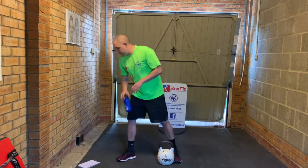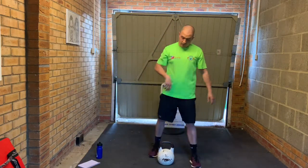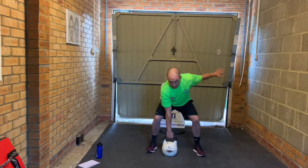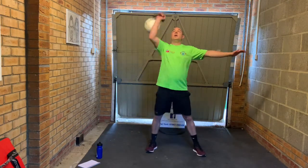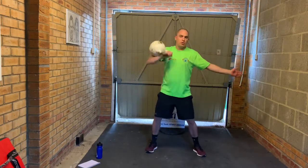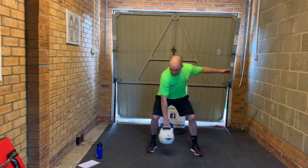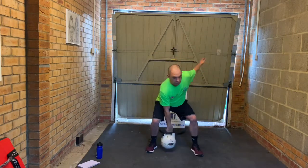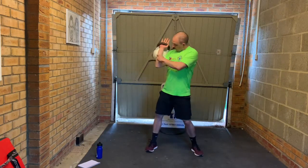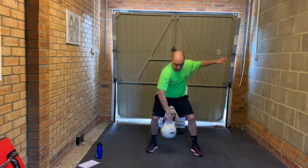Then clean and press on your right side only. Wide stance, come down, up to the shoulder, press, hit the deck, go again. Stick with that one arm — you do not have to change. Make sure you hit the deck each time. Rotate it on the outside rather than clicking it over the top. So drive up, rotate on the V, press, full arm, down, touch, repeat. You must hit the deck.